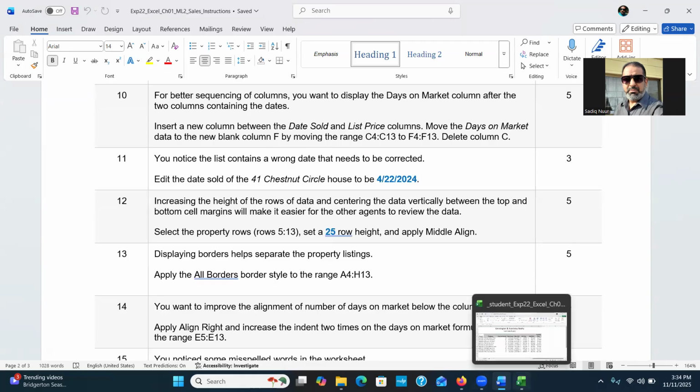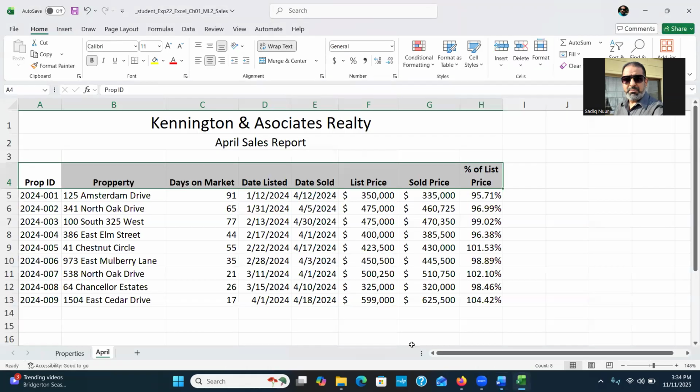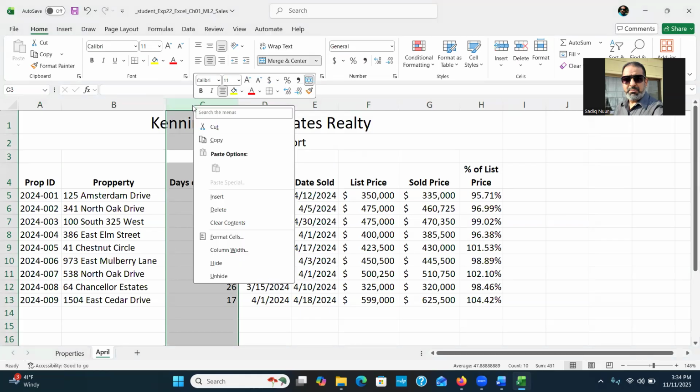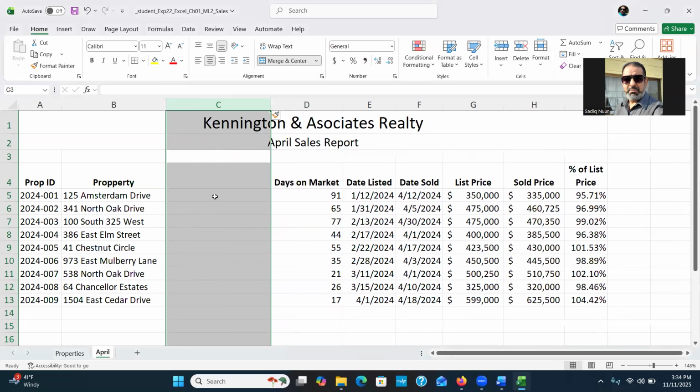So let's see actually what we need to do here. Obviously, we need to click the C column, and then right click and insert a new column. All right.